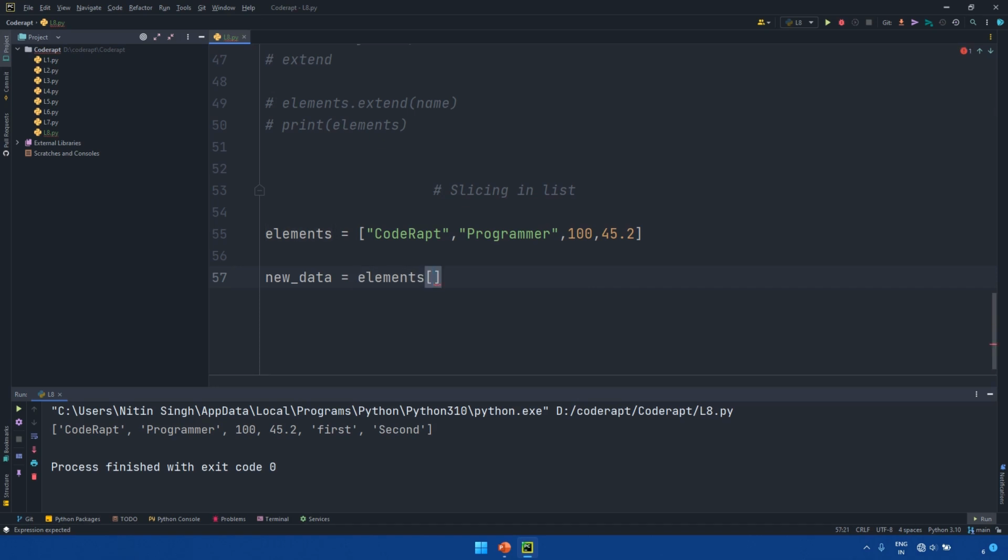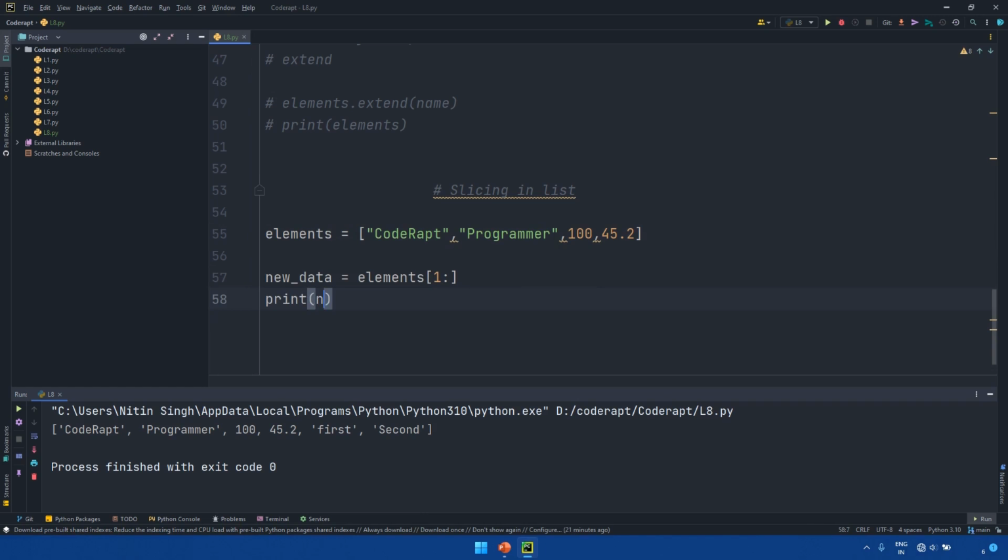If you have seen my string video, you know what slicing is, but here I still want to tell you: you have to put a colon, and before the colon you give a start index, and after the colon you give an end index. You can also put another colon which is used for the step size value, which is by default 1. So I'm keeping 1 as default, so I'm giving only one colon. Here I'm saying my start position will be 1 because I want from the first position, and till the end I want all the elements, so I'll keep it null here. It means it will go until the list is over.